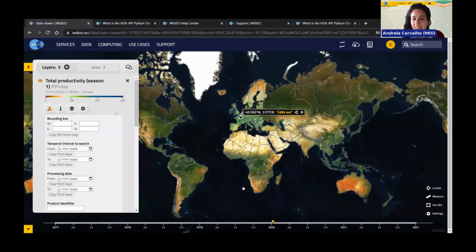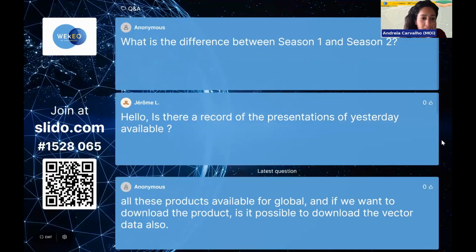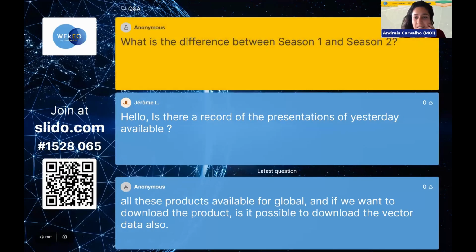The first one, I don't know if you're aware of this difference. I have had the question from some users: Season 1, Season 2. It's just a difference made by the provider with their data, because there are 2 seasons of growing and harvest in agriculture.